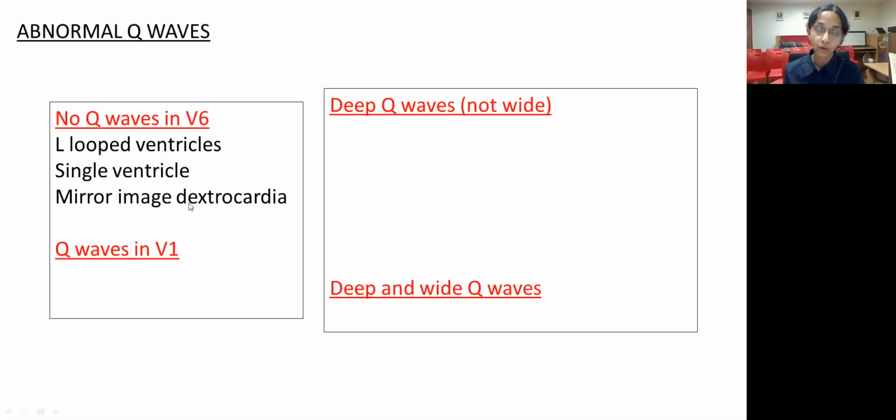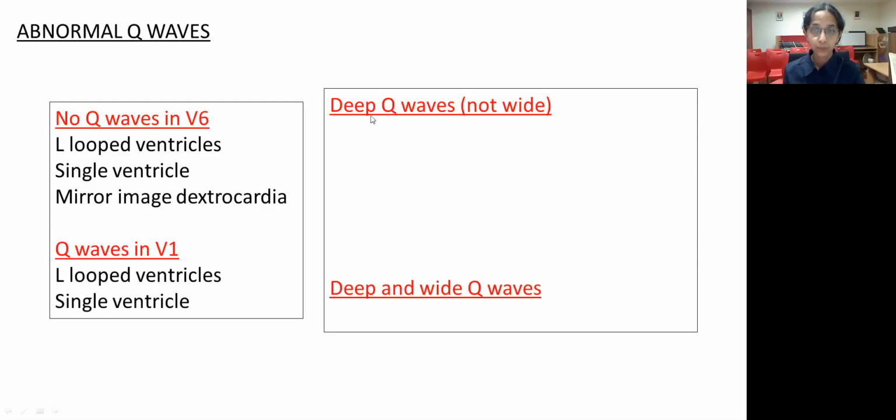That means all the organs are the other way. My right atrium is on the left side, my right ventricle is on the left side. In such a situation, you will not see Q waves in V6. So in an indirect way, when I see Q waves in V6, I understand that my left ventricle is on the left side. I might also additionally see Q waves in V1. So these are the few situations where I would think that my heart is not normal.